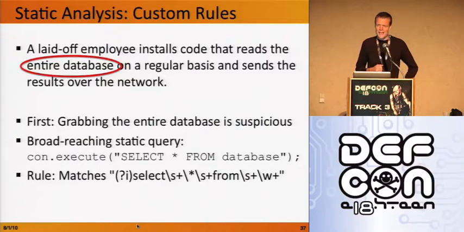So first off, if you're reading the entire database, an entire table for any reason, it's pretty suspicious. If you're doing migration, that's a possible legitimate use for it, but you probably are looking at more than just one table at a time too. So if you have a query in your code base that does a select star on a single table, that is in and of itself suspicious.